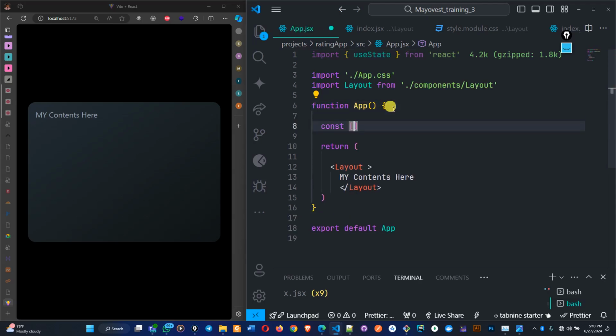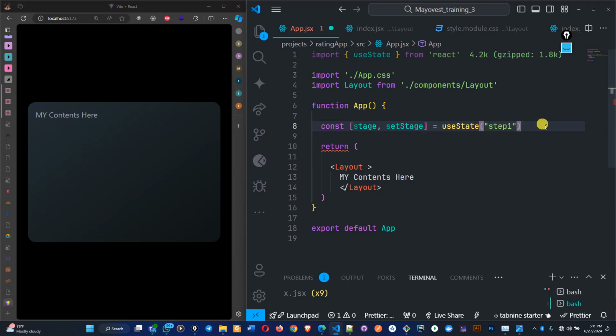So I'm going to create our state here. The first state is going to be step, then setStep. I've talked about all this before. And this one is going to be useState, not user states. useState. And this is going to be step one, so is it going to be step one or step two? Or if I want, I can just call it stage. So which stage are you currently on? So setStage, like that.